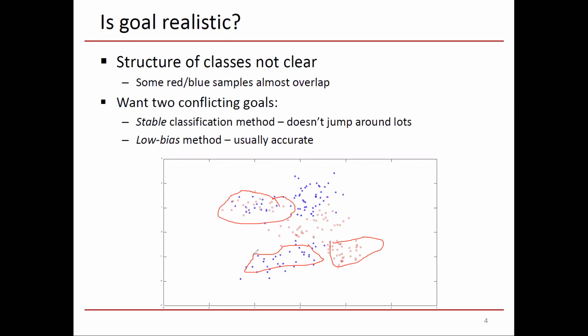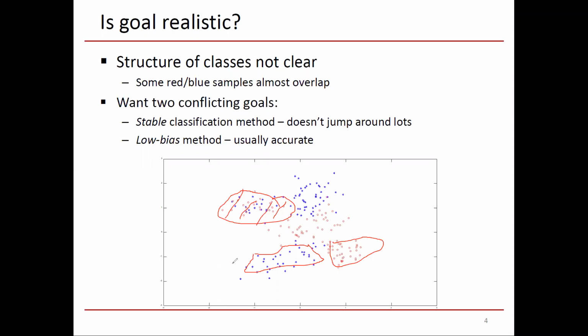And this leads to two conflicting goals that we want our classifier to achieve. On the one hand, we want a stable classifier. Is the test point red or blue? We don't want it to jump around a lot. So for example, in this shaded area that has both red and blue, suppose that you know the truth, the actual function that generates the classes. If the truth is some very complicated function, that would explain why in this shaded area there are a lot of transitions from red to blue. But in the real world, we would prefer our classifier not to jump around a lot.